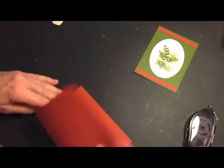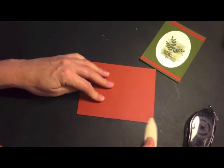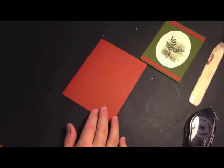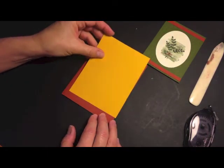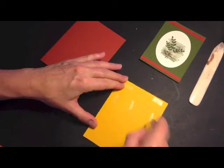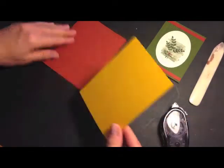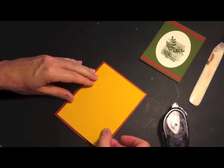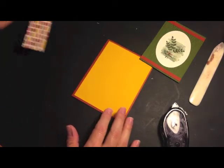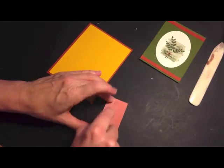The next thing I want to do is create the card base, and I've chosen the Cajun Craze, and I have cut it 8.5 by 5.5, and I'm just going to fold it and use my bone folder to make a nice crisp crease like so. And to that I am going to add a layer of Crushed Curry. I'm going to put spots of Snail adhesive, and this Crushed Curry is going to be a layer like so. And then what pulls it all together is a scrap piece of Color Me Autumn Designer Series Paper that I'm going to put on top of the Crushed Curry.